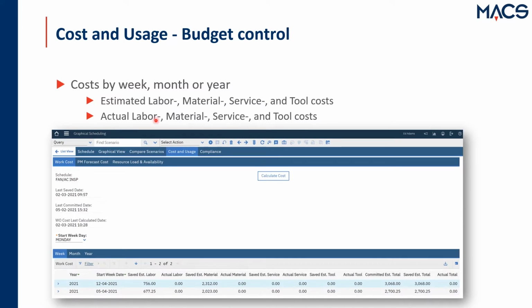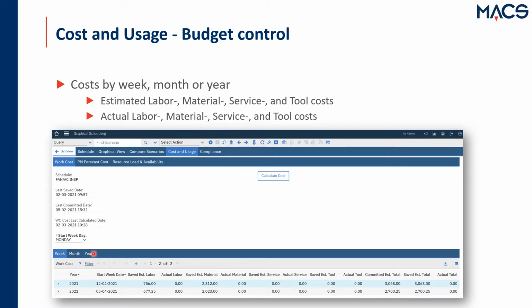Of course, it will also have the ability to give a cost and usage overview. So once you go in the graphical scheduling application to the cost and usage tab, you will have different abilities. You can see the work cost in this case, and you can see it per week, per month, and per year.